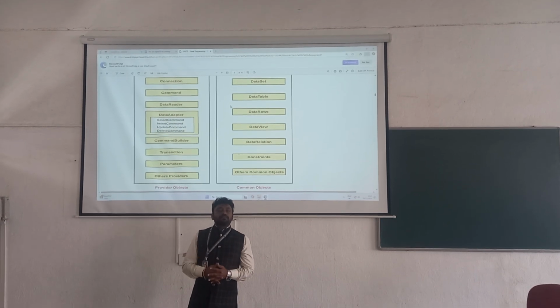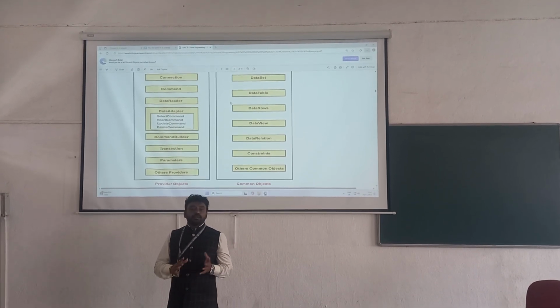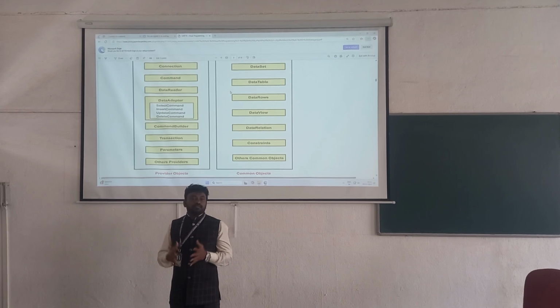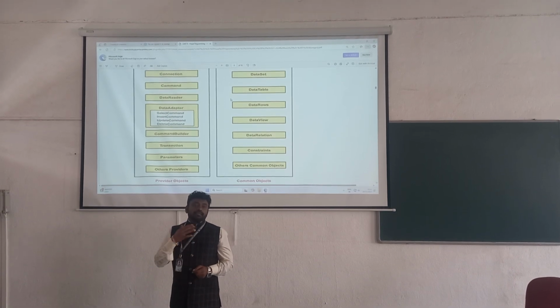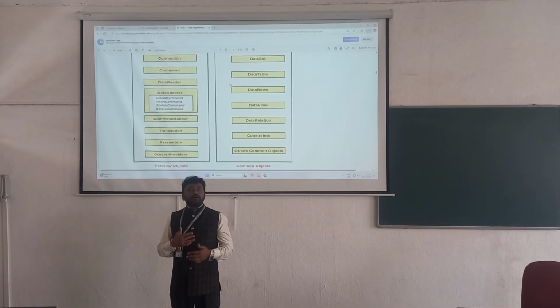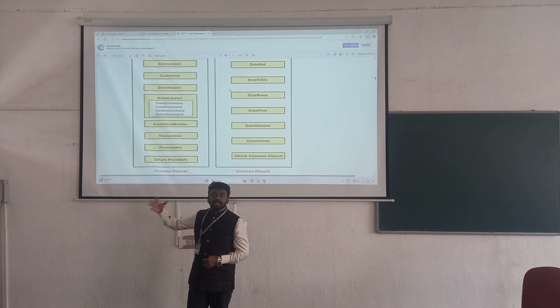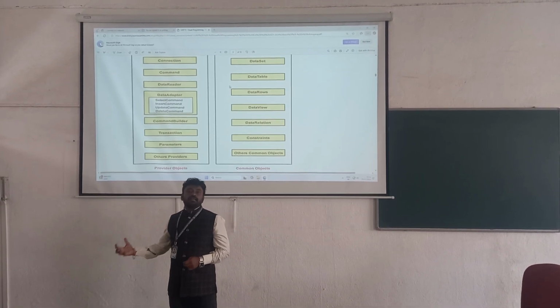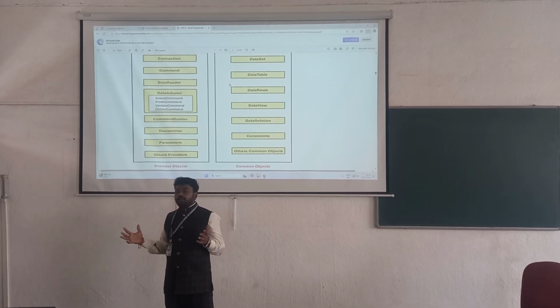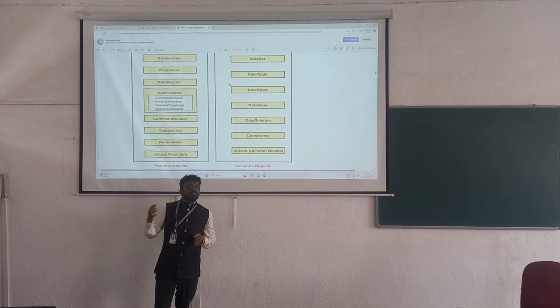The main purpose of the front end is that we pass the input through our interface, and all the calculation happens on the front end side. On the back end side, we store the data and retrieve the data. So how are we going to connect the front end and the back end?